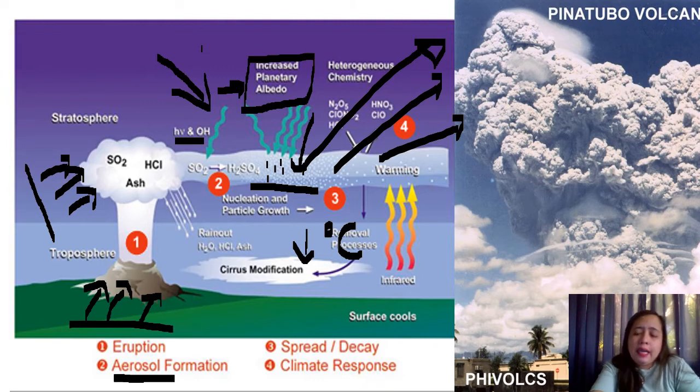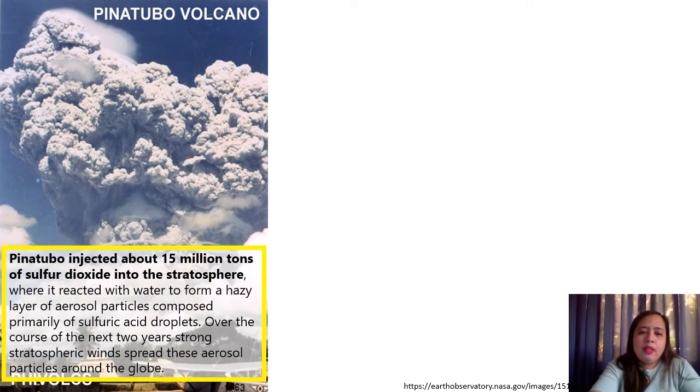Okay, para mas maintindihan natin ito, paano yan? Hindi ko pa rin nagigets. Okay, let's take a look at Mount Pinatubo. Mount Pinatubo, its eruption here in our place way back before caused an increased planetary albedo in the world. Yung pagsabog mismo ni Pinatubo, hindi lang dito sa Philippines ang effect niya or dito sa ating province, but it affected the whole world. Ayun, sabi mo, talaga ba, ma'am? Let's look at this.